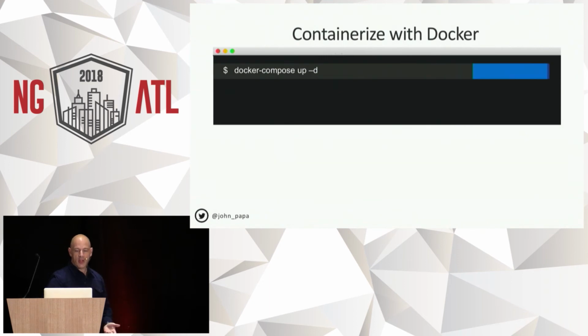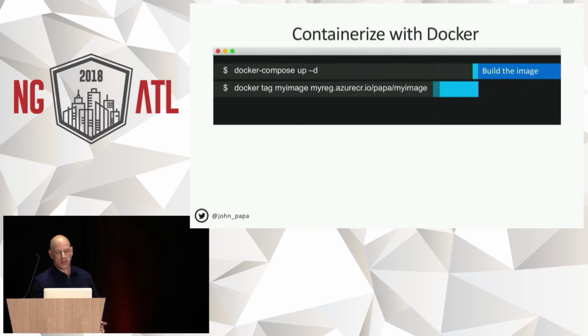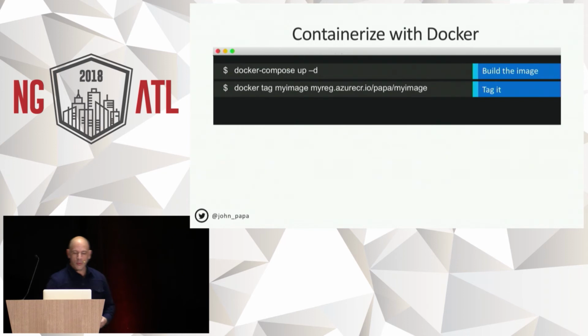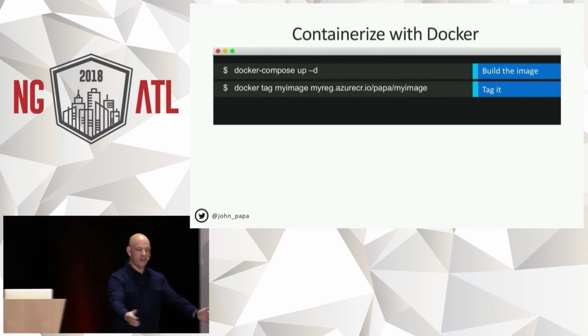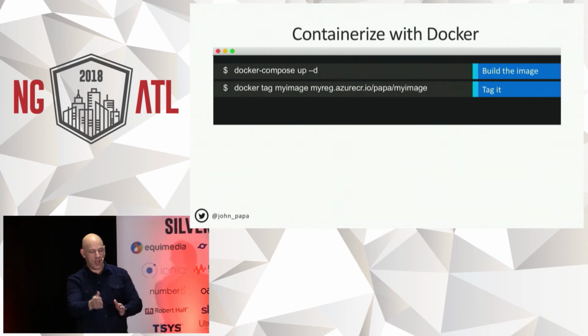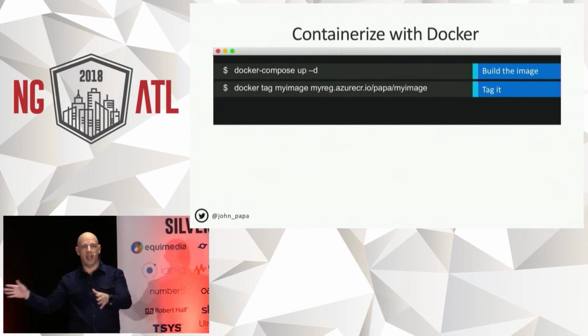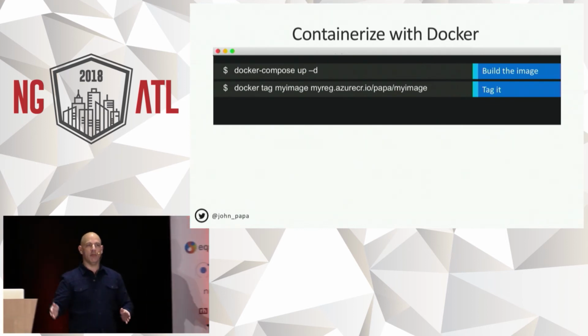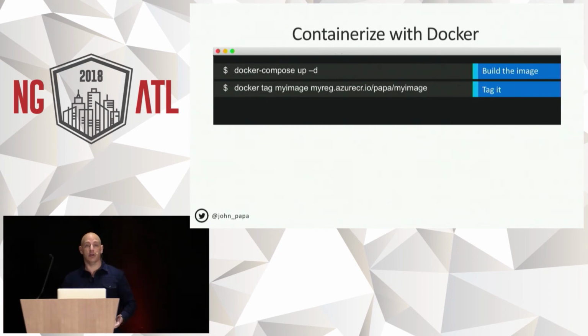And we ran some commands under the covers. So when I go to VS Code and I do the Docker compose, it's running this command for me. But the next step is maybe I want to tag this image and push it up to my cloud provider. So when I tag my image, what I'm doing is I'm basically giving it a prefix. So before my image name, might be like Papa, my Angular app, I put the name of my registry. It's like an NPM registry for Docker containers. So I'm telling it, go ahead and go up to the Azure Container Registry in this case, or you can use Docker Hub or anyone you want, and tag it for that name. This doesn't push it anywhere. It just names it. This is where you're going to go.